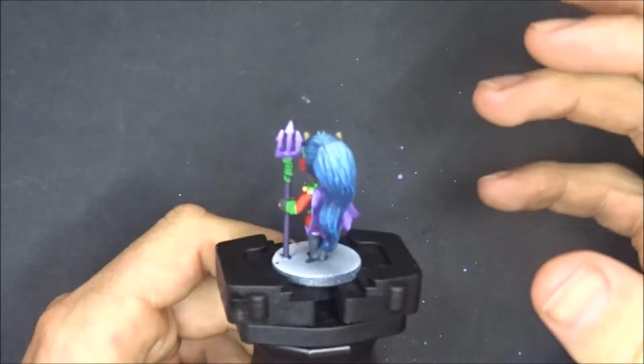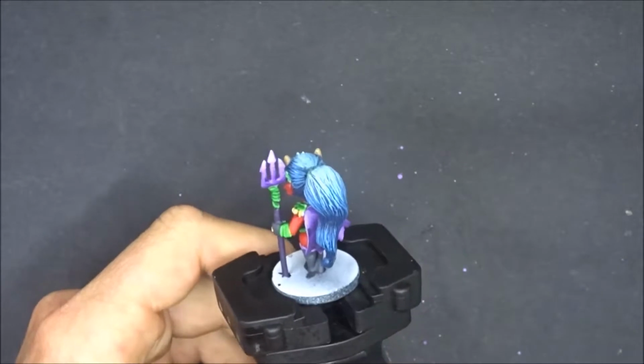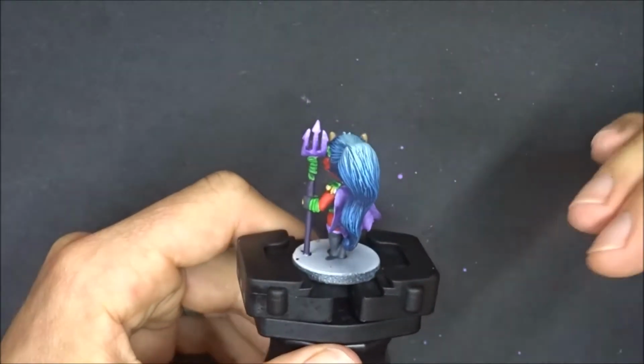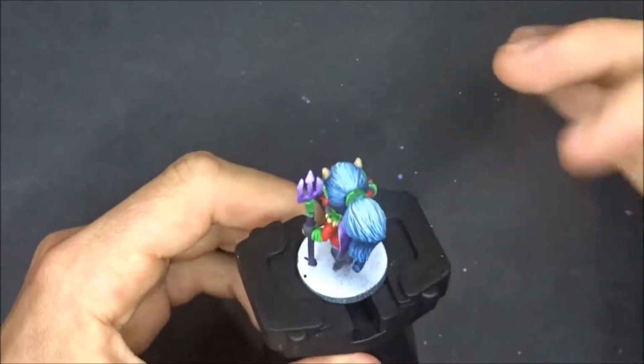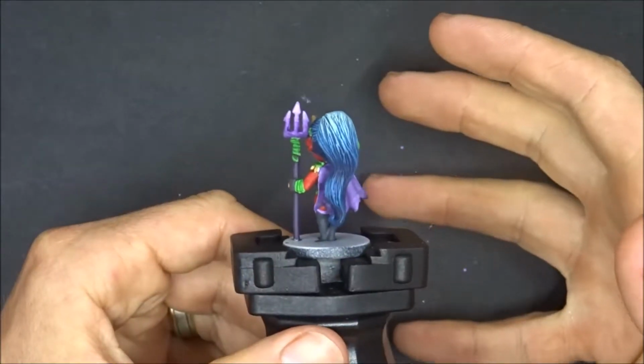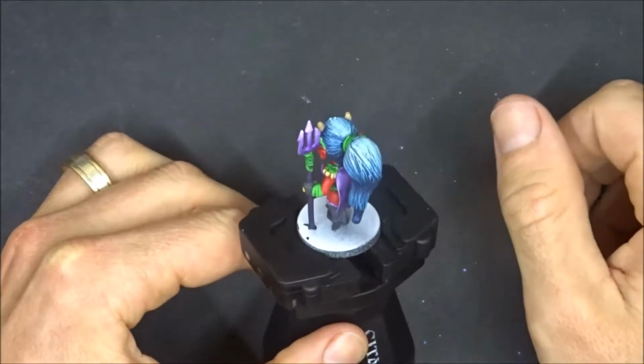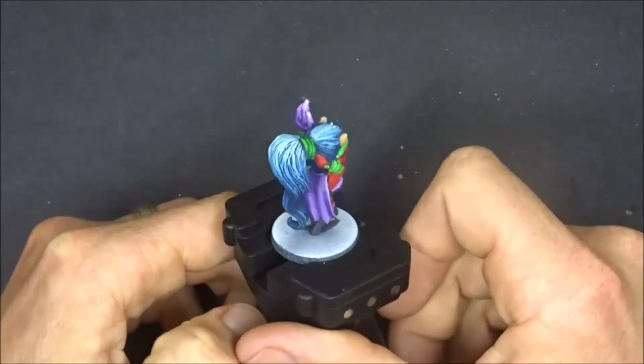Now, is it perfect? Absolutely not. But once it's in the middle of the table, will that contrast come through and really show the form of the sculpt? Absolutely. When that's sitting in the middle of the table, that'll be looking good. So happy with how that's come out.